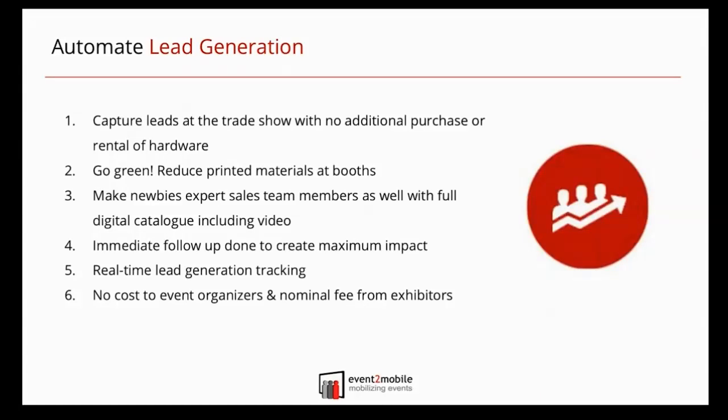And it also helps you generate more ROI because we have a product called Event Mobile Exhibitor Edition, which is a full-fledged lead generation mobile app integrated with Event Mobile that helps exhibitors not only showcase their marketing collaterals and go green, saving on printing costs, they can showcase them on simple iPads at their booth, but it also helps them scan badges, capture the lead, and download this lead information in real time, as well as send follow-up emails directly while people are visiting them.